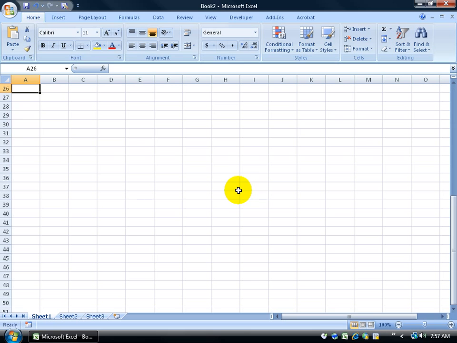You can also hit the Page Down key. The moment I hit it, I'm no longer in row 1, I'm in row 26, and I can keep paging down, and I can page up. Now if I want to page over to the right, then just hold down the Alt key and hit Page Down, and I go from the A column over to the P. Alt Page Down, and then Alt Page Up to keep paging to the left, so you can page up and down or left or right.